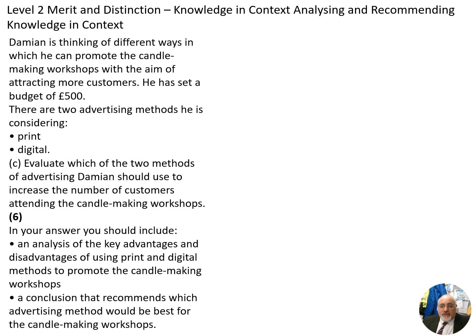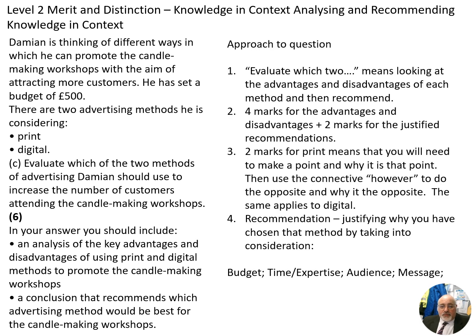So, given that question, it's a 6-mark question. Now, to approach this question, you need to go through these 4 steps. So, evaluate, which means looking at the advantages and disadvantages of print and digital. The 4 marks for the advantages and disadvantages plus 2 marks for the justified recommendations. That will make up the 6 marks.